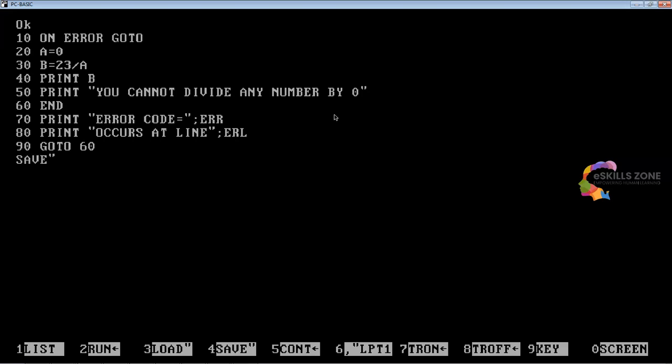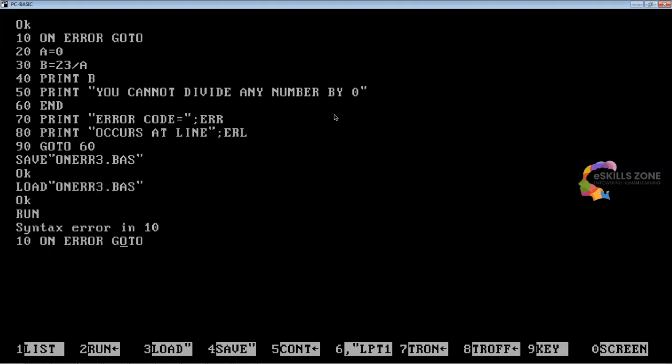Save this program, type onerr3.bas. Load this program by pressing the F3 key, type onerr3.bas, then press the F2 key. You can see that we have a syntax error at line number 10, so we have to define the line number.